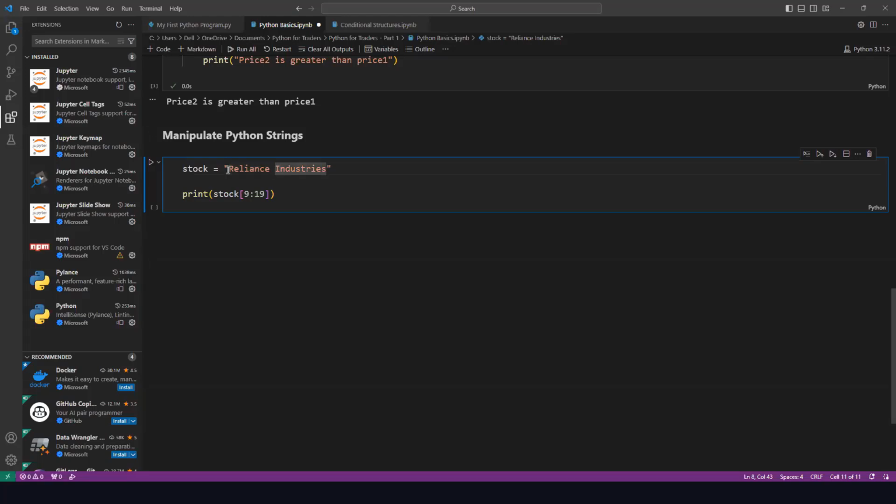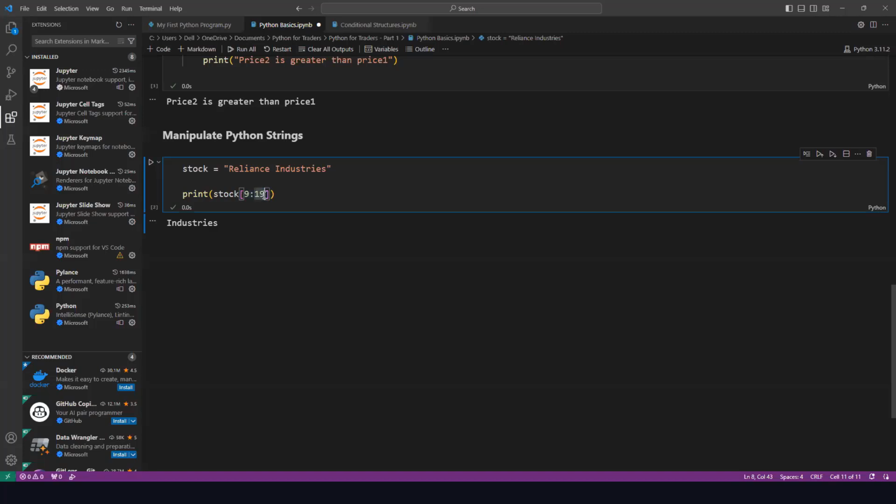So 9th is nothing but the I. And then 10, 11, 12, 13, 14, 15, 16, 17, 18, up to the 19th value. Obviously, it will print Industries. So if I try to print here, it starts from the 9th and it will end at the 19th character. If you see here, it ends up with Industries.